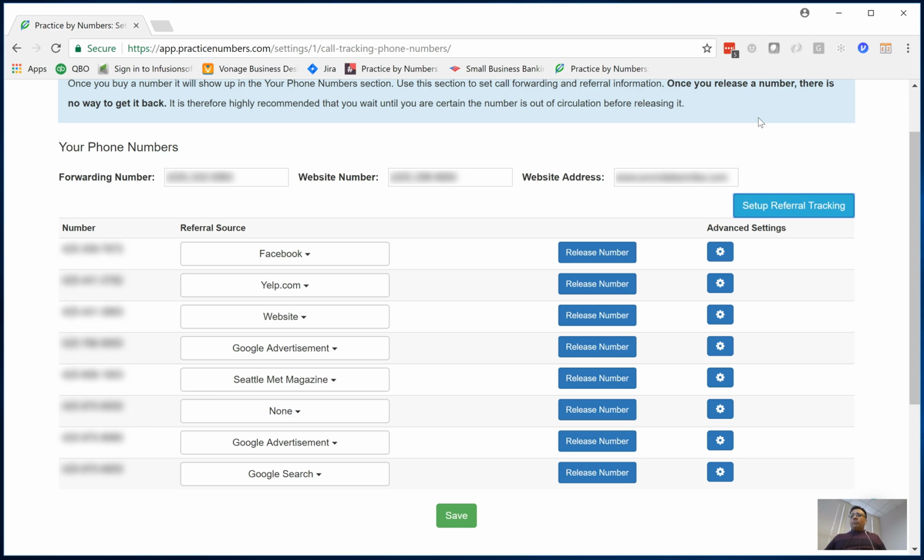And why is that important? Because we want to be able to track a customer from the moment they click your ad or your referral source somewhere. We want to track them, drop a cookie on their computer so that when they call, they're calling on that number. And not just the same time. If they call back for up to, I think, 30 days, that's how it's implemented, we will know where they found you first, because where they found you first is important.